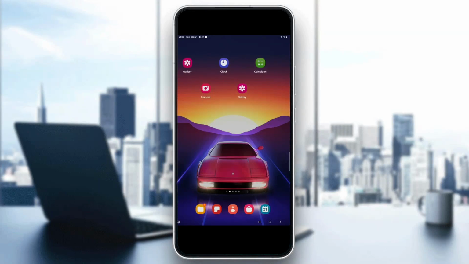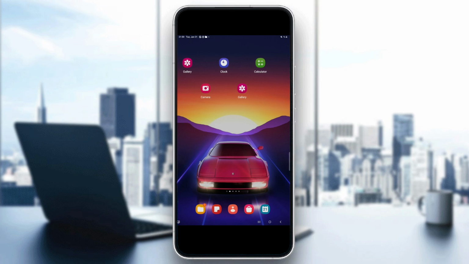In today's tutorial, I'm going to show you how to activate night mode on Instagram. Now, switching to night mode on Instagram is not only stylish but also easier on your eyes, and here's how to do it. The first step is to enable dark mode on your device.